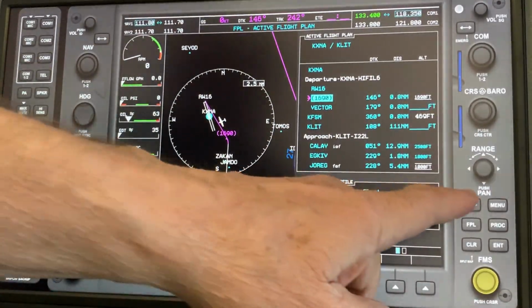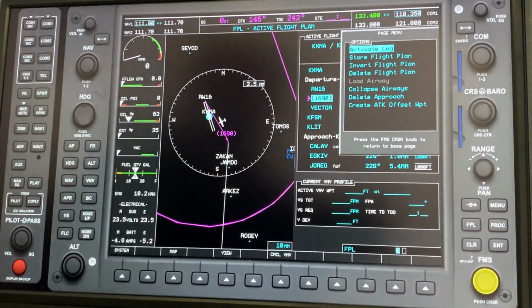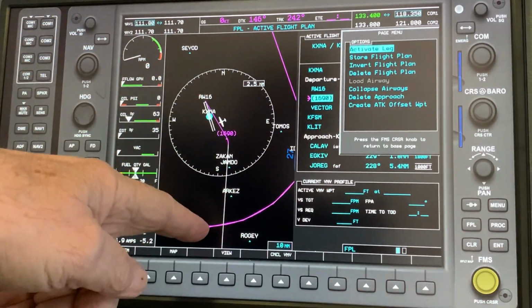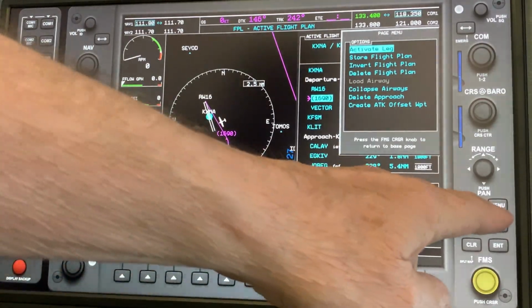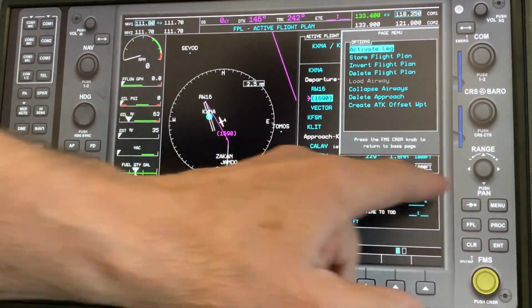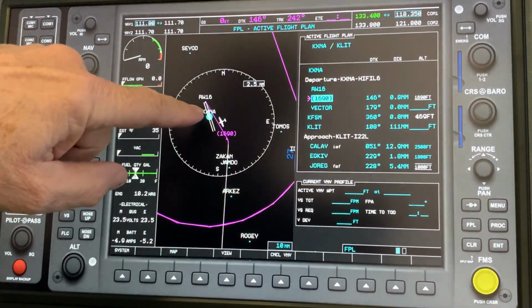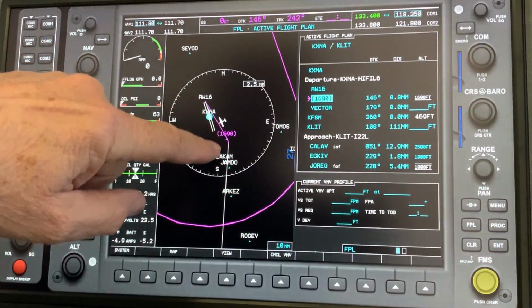So for now, we're going to go to menu. We're going to activate this leg from XNA to Fort Smith, our departure, and we'll enter. And now it's activated. See, right here, it's magenta.